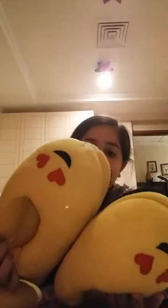So guys, wait a second, look at these, they are so cute. You can wear them on your legs if your legs are cold in winter, if you are cold. And anyways, it's so cool. I like them because they are emoji, and my second favorite emoji is the hearts.